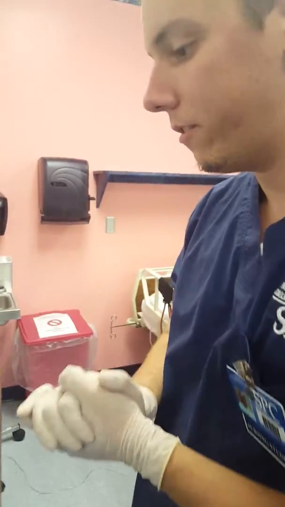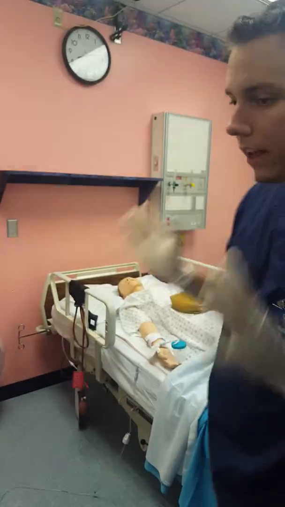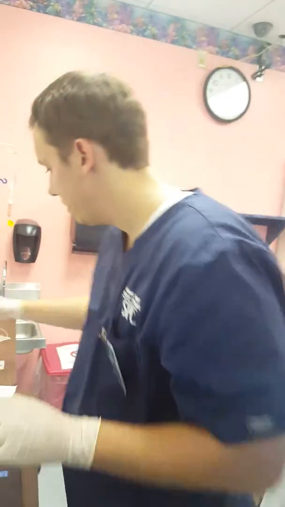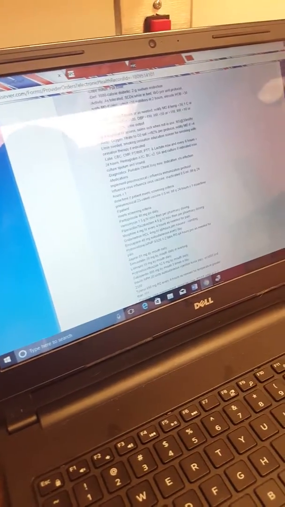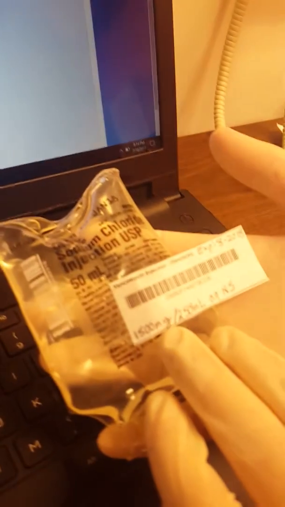Now the very last thing that we have to go ahead and give Mr. Acevo here is his actual vancomycin. Once again, we're going to go ahead and check out the orders. Alright, so we do have vancomycin 1.5 grams IV. That's exactly what I have pulled up here, the vancomycin. The expiration date is 8/20/18. We have the 1,500 milligrams at 250 milliliters per hour with normal saline.